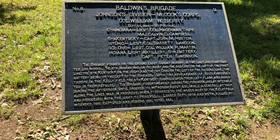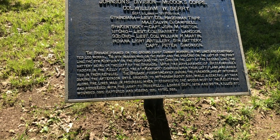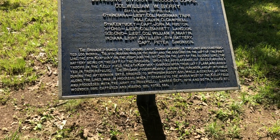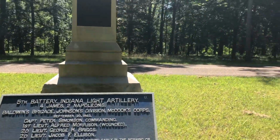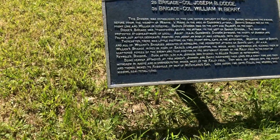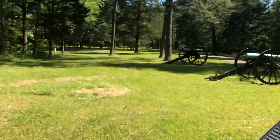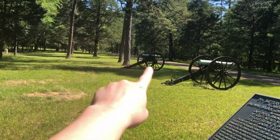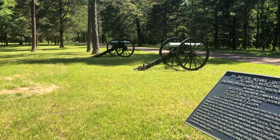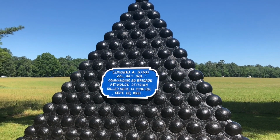Here it is. A lot of people died here. A lot of people went missing. Ooh, a lot of people were wounded. Yeah. Ugh. And, oh, cool. Look at that number of totals. Gosh, that's insane. Just as a wayfinding point, we've just been following this road right here and we haven't really gotten off of it. So just follow this little Battlefield Lane road, whatever it's called. So we found the Edward King Monument.